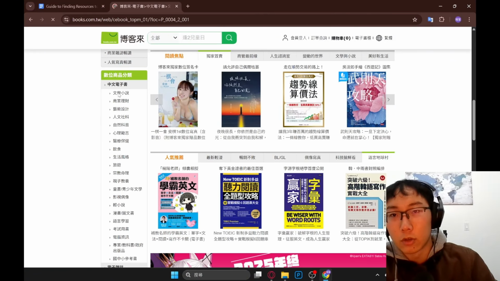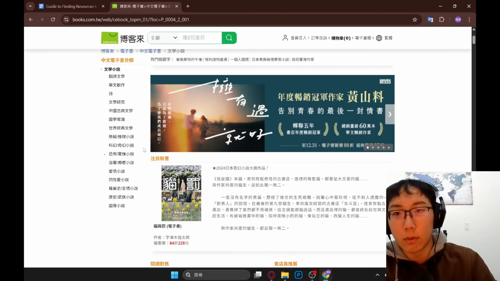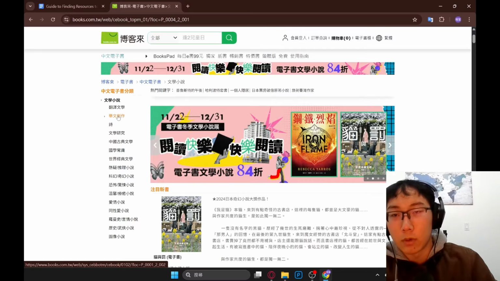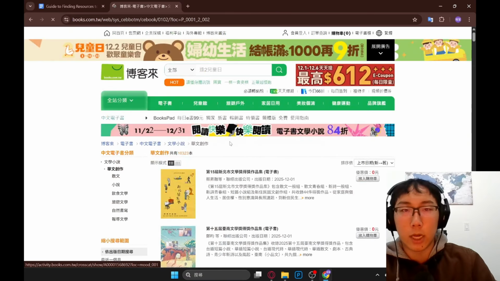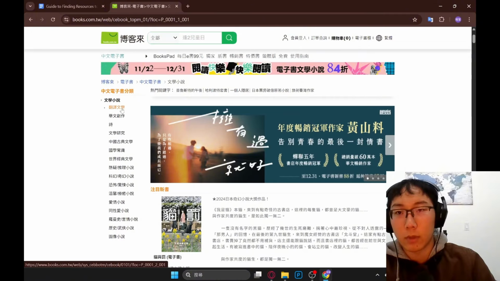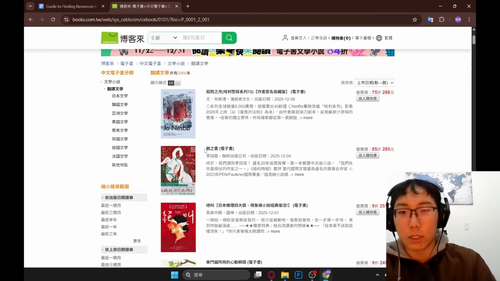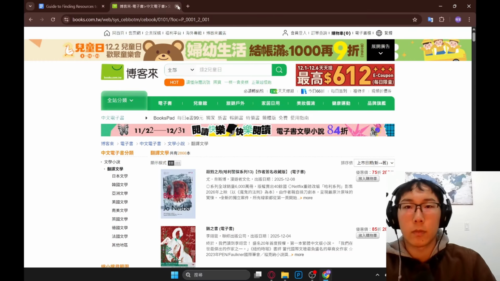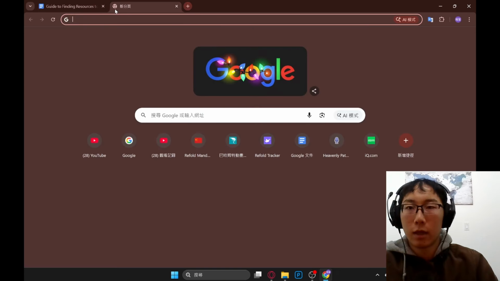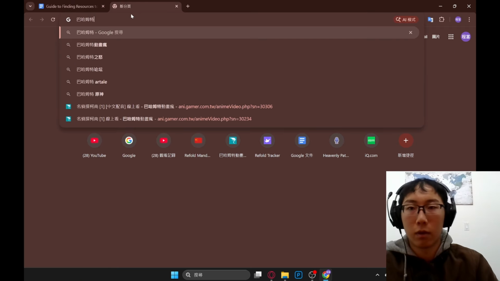Being, let's say, literature novels, or let's say 华文创作, which is, well, 创作, which is like made Chinese language ones, or if we're going to go back here, we can probably click 繁文文学, which is like translated works, these things. Finally, as well, there's another one called Bahamute, which is actually more for anime, in, well, animations in Taiwan, if you want to look for them.